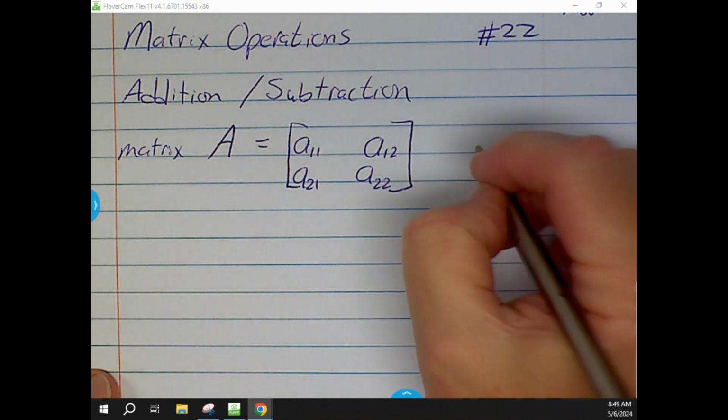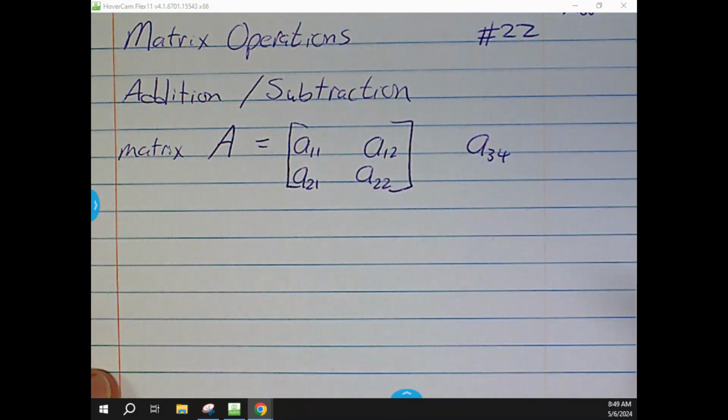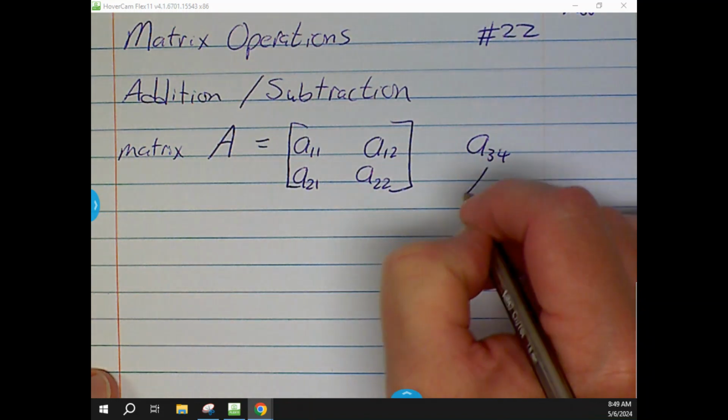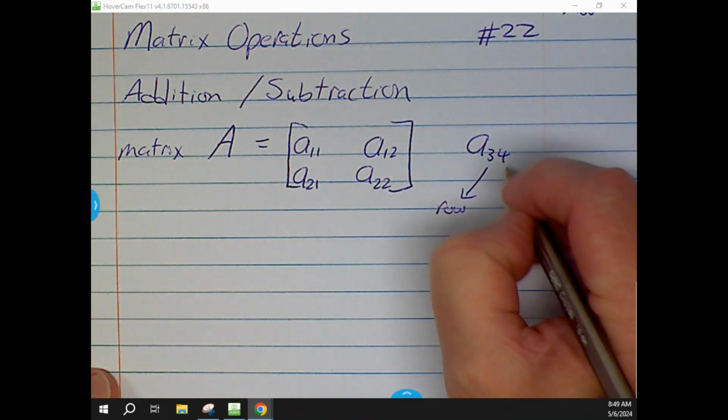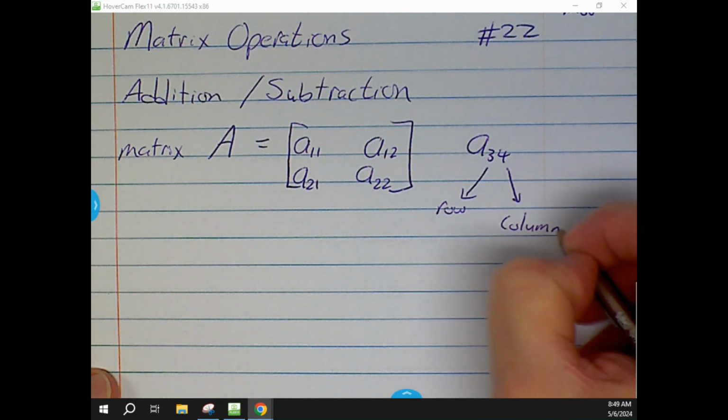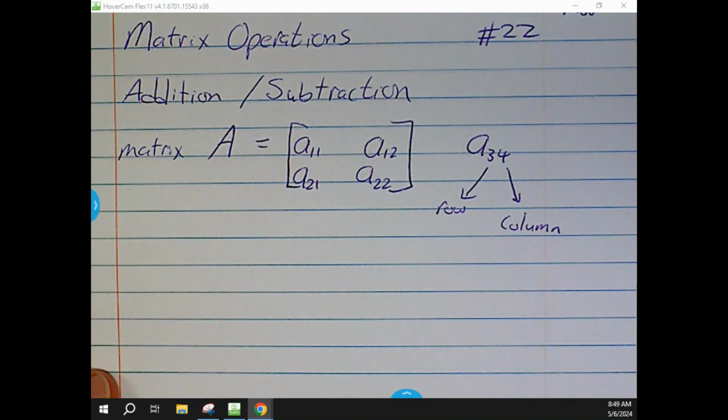Okay, now if it's at the bottom, they call those subscripts. Here's what those subscripts mean. The first number is the row. The second number is the column. And basically, when we did systems of equations, and we took out the variables and did some stuff with it, this is kind of the same thing. With systems of equations, you can take out the variables and look at just the numbers, and we can work with that part of it here.